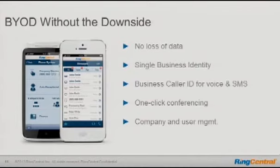So what happens is when you download the smartphone app to your mobile device, when callers or users are making calls or texting on it, they're actually presenting the caller ID of the business line, even though they're using their BYOD device or their personal cell phone. So what that means is if that employee leaves the company, now customer information and company data is actually attached to the phone number that the company owns. And now they're routing calls from that RingCentral number that the company owns to the employee or the manager that's taking over while you're backfilling that position. So this is just one unique way that we're addressing that whole BYOD complexity and keeping customer data within the organization.